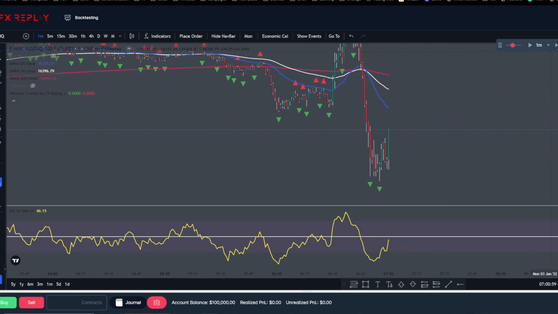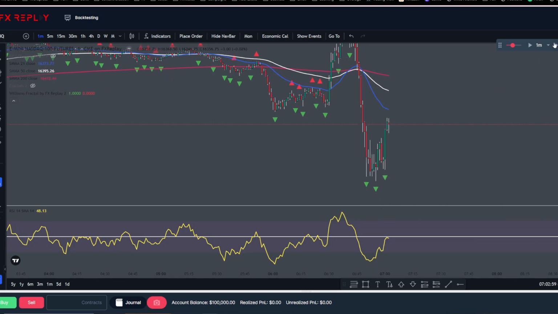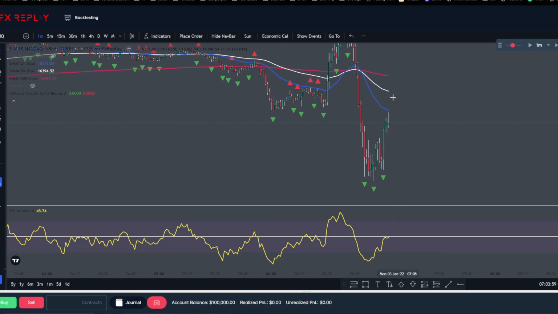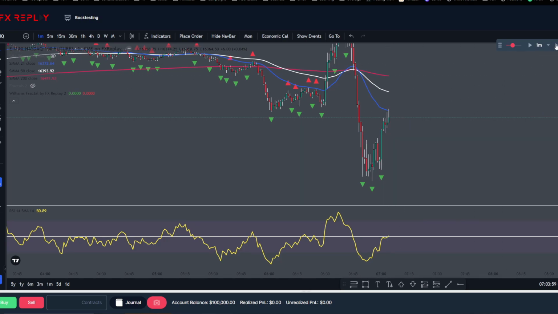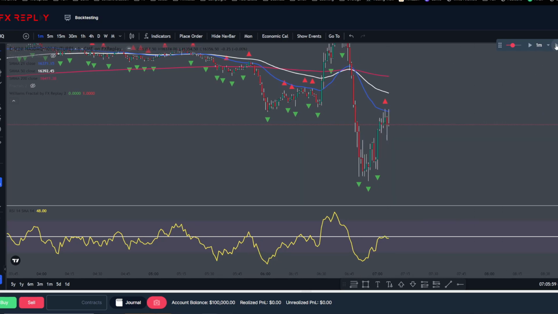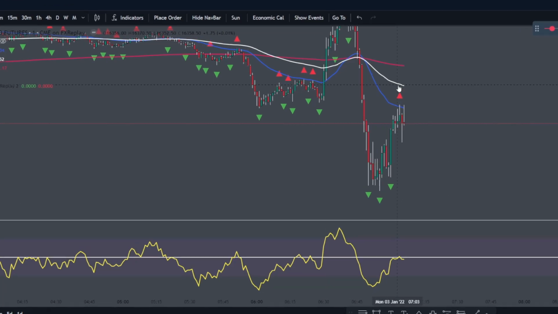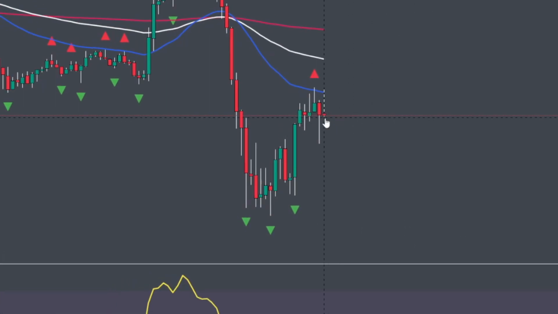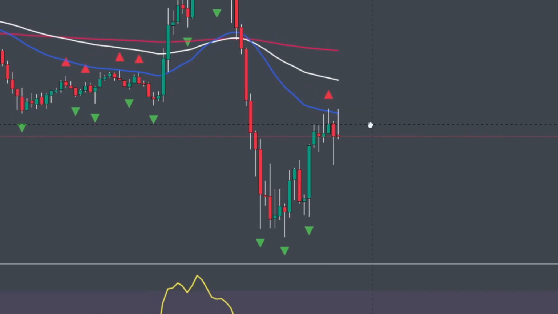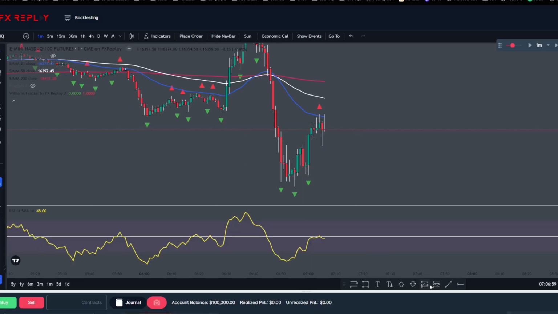Okay, EMAs are flowing. No signal for shorts yet. So we get a signal for shorts, but it's after the next 2 candles close. So this is a laggy indicator. I don't know if that's just the software I'm using, but that is pretty unfortunate and that kind of sucks. But let's take this. It's going to be our 1 trade for the day, short position.